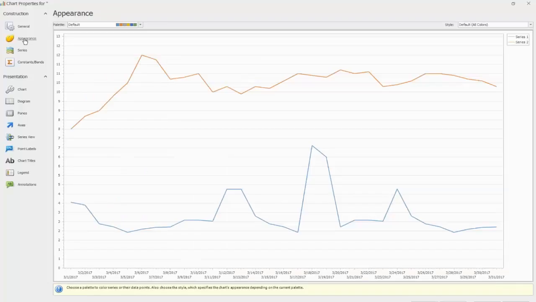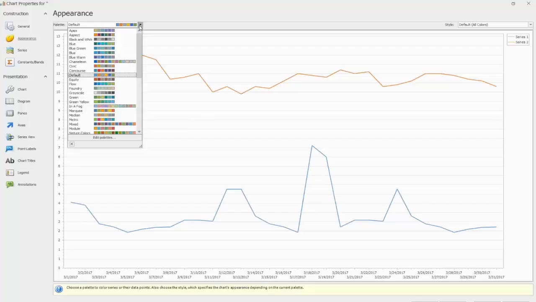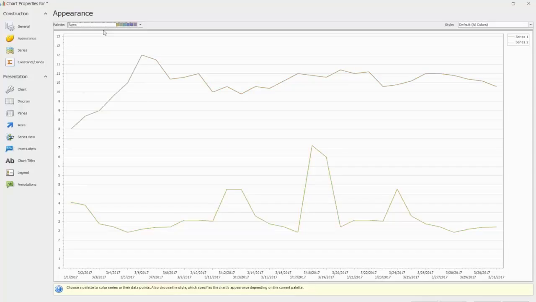The next tab icon is appearance, so just like we could from the application ribbon, inside the properties window, you're also able to modify the appearance of your chart if you'd like to change the color scheme of your data lines. But the next application icon that we're going to be worried about is our series.